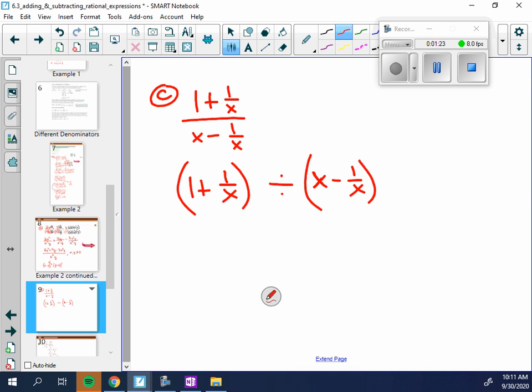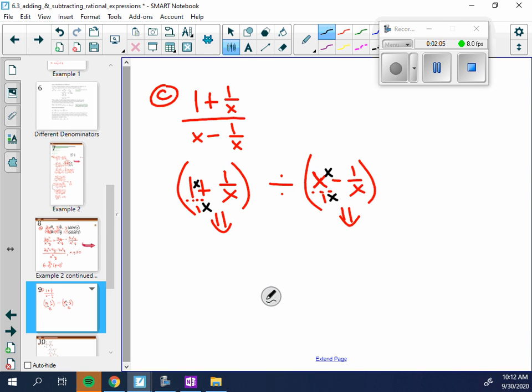So what we have to do is get this guy here to be an entire fraction and this guy here to be an entire fraction first. Okay, so what I do here is I pretend that this is over 1, and I pretend that one's over 1. So that I can see, okay, technically, within each set of my brackets, even though it didn't look like it, I really do have a fraction plus a fraction or a fraction minus a fraction. Okay, now when I go to do that, do these guys have common denominators here? No. What common denominator should I use? X, good. So this one should have an x over x. Same with over here. What common denominator should I use? This one's got an x, so this one needs an x over x as well being put with it.